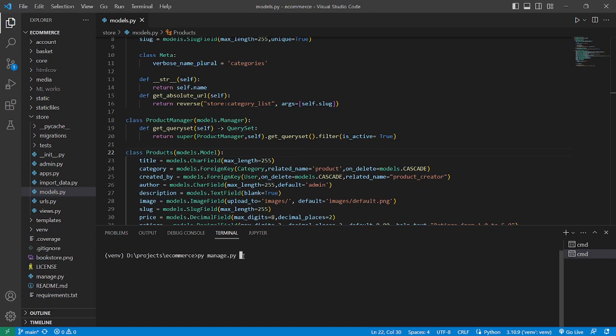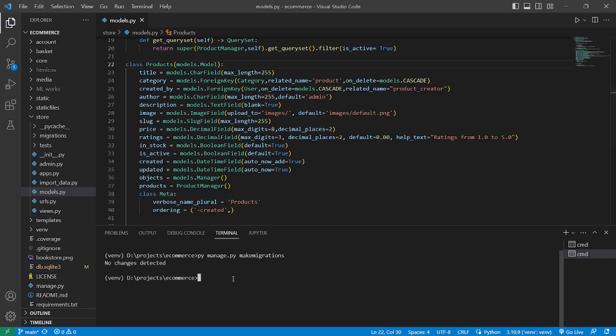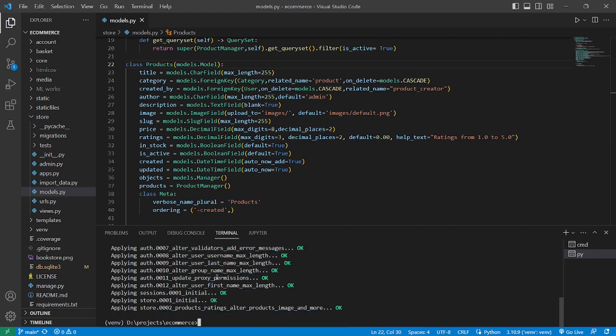Run py manage.py makemigrations. It will say no changes detected because I already created the database. Then we will run migrate to register our models. Everything is registered here.